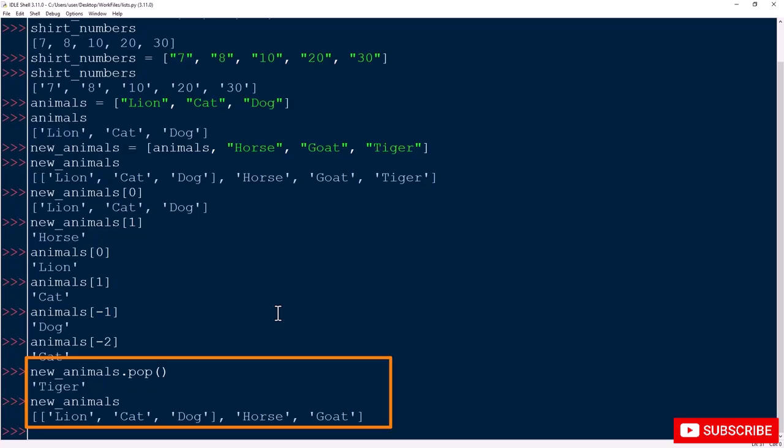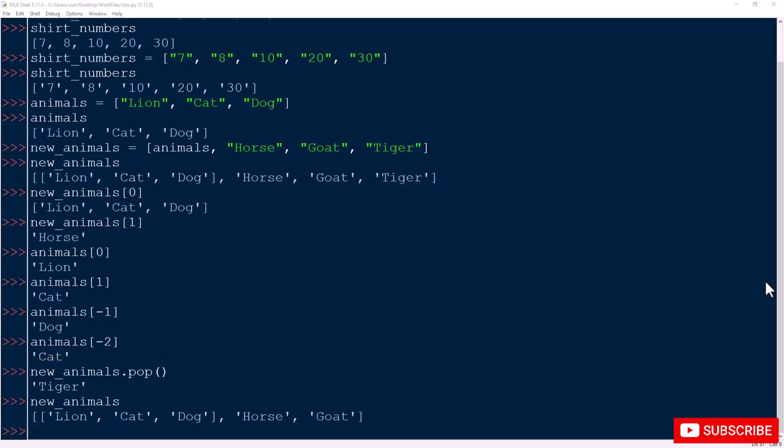If you print the new animals list after this removal, you will see tiger was removed successfully from this list by using the pop built-in function. Also, you can use the pop built-in function to remove a specified item. If you want to remove any item from the new animals list, for example, you can use its index number inside the round braces of the pop built-in function, and this item will be removed successfully.